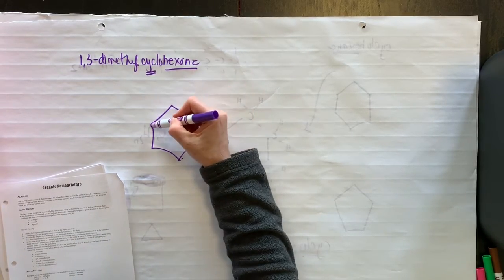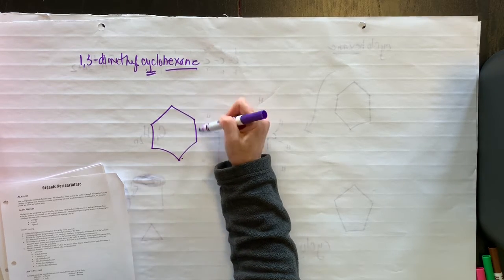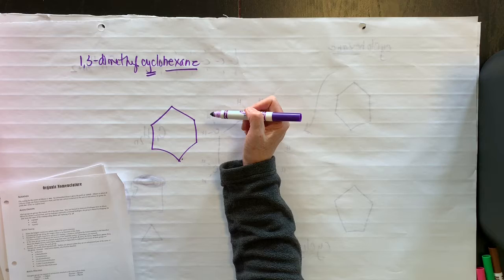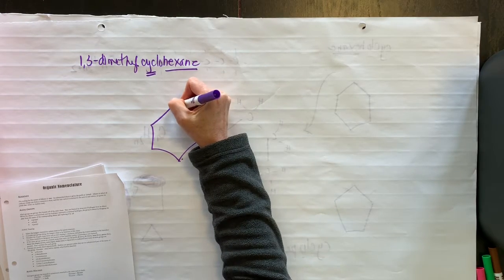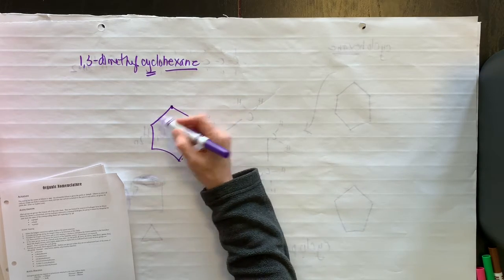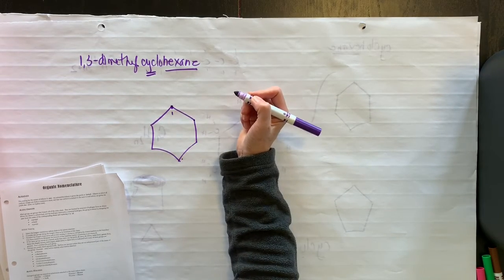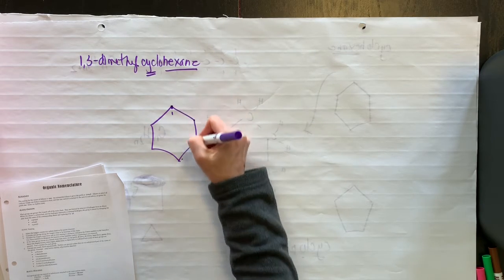Carbon number 1 doesn't really matter which one it is, because I could make this carbon number 1 because these are all exactly the same. They're equivalent. It doesn't really matter where you start. Because I read clock from 12, normally people pick that as carbon number 1. There's no reason you couldn't pick this one, that one, or that one, but whatever. I make this carbon number 1, and I also count clockwise. So if this is 1, then this would be 3.